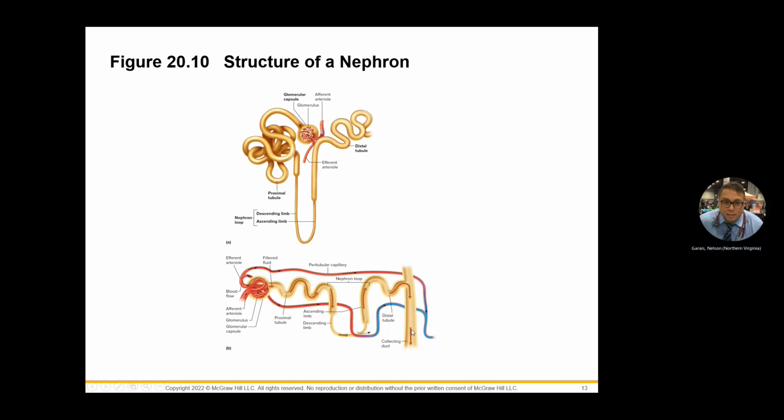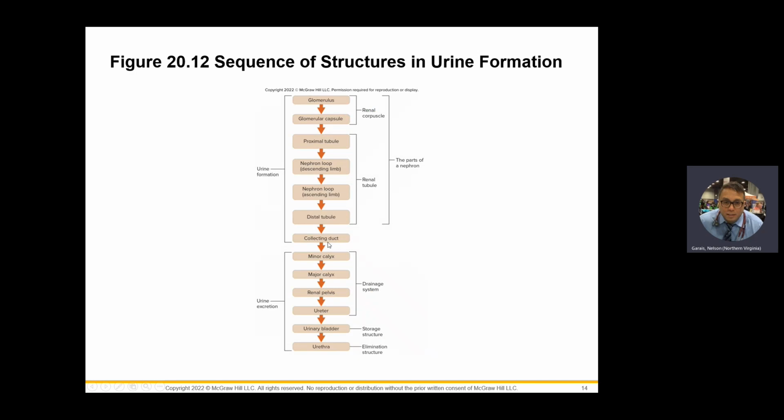And then just imagine if you had like 30,000 collecting ducts that are microscopic. They're all going to empty now into your pyramid, which is just the upside down funnel, and the beginning of the funnel structure, which is here. Minor calyx, major calyx, renal pelvis. And it even says here drainage system. Glomerular is the filtration? Yeah, glomerulus is the filtration.